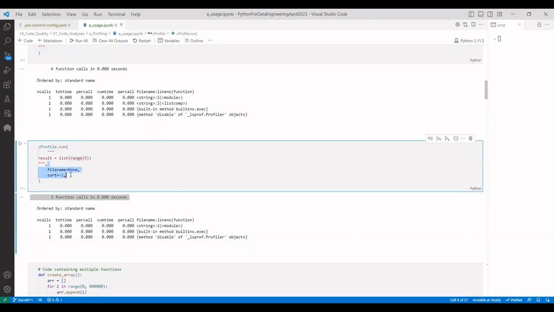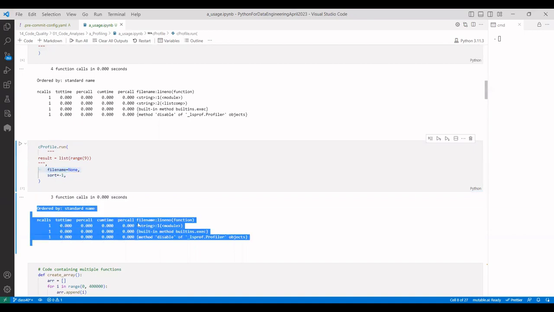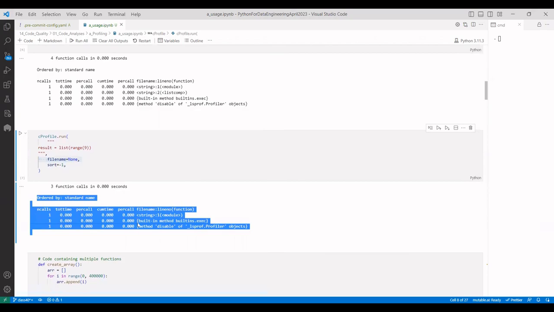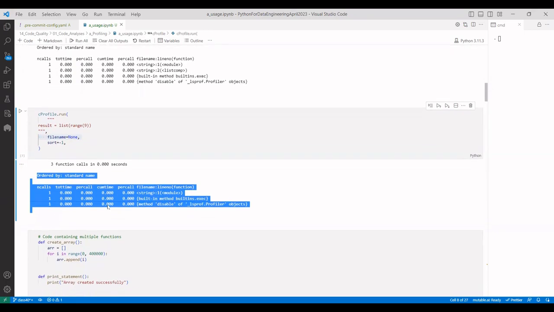Also, this time I added two extra options. Till now we were not using them, but there is something called file name. It means the results you are showing below, you can even write to a file. That file is not directly useful for us, but it will be useful for profiler tools. There are some third-party profiling tools, like SonarQube and others, which will make use of these profiled results to better visualize.